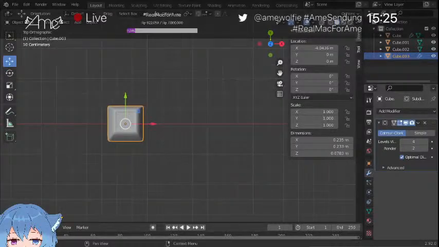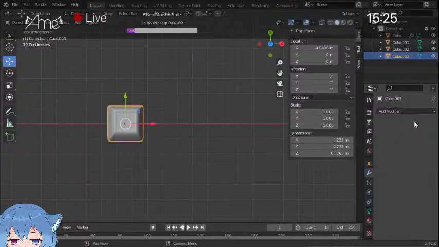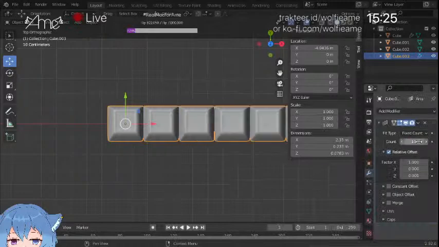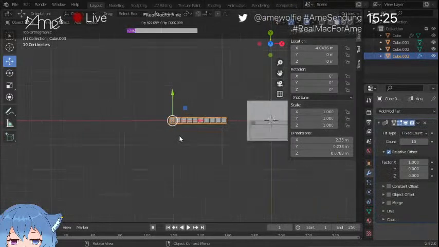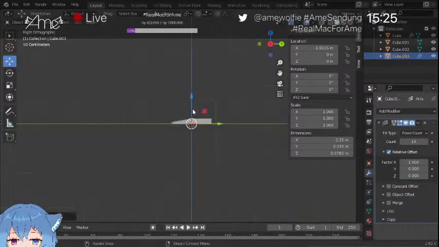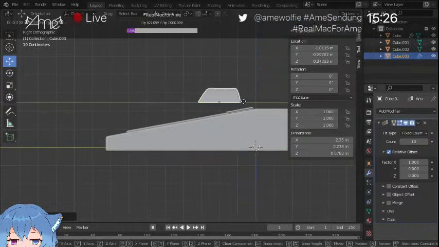So there is 10 keys, and then there is one black key. So I'm going to just apply this and then array this to 10. Let's see if we are... I think it's a bit too big for this.